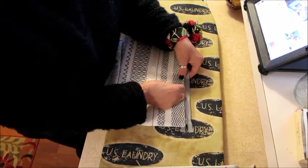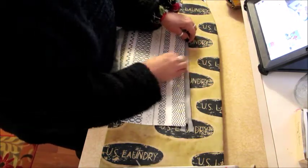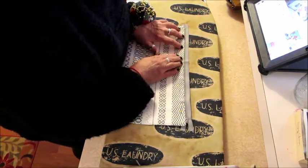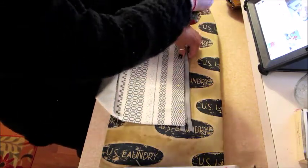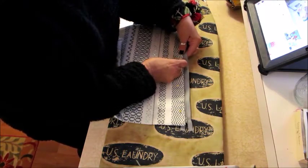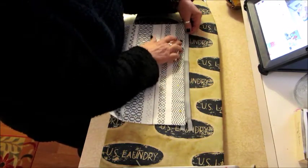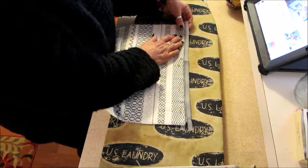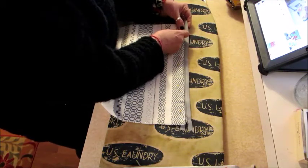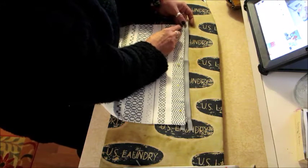So I'm going to put a few pins in. Like I said, I'm not talented enough to hold it still. And I don't know about you, but you don't need a zipper foot or anything. I think I would have bought a longer and maybe a little beefier zipper. That makes sense. So we'll see how this goes.